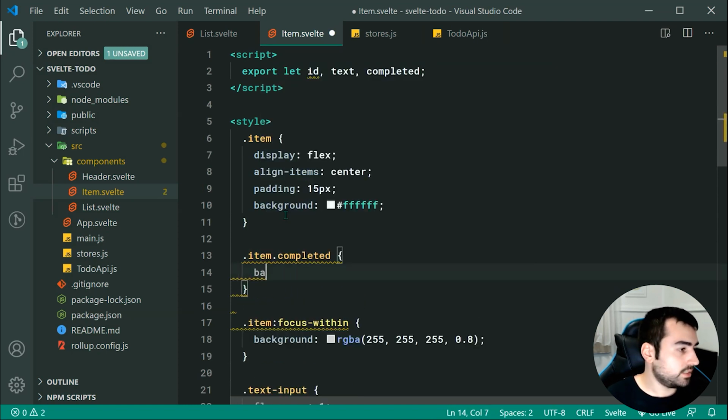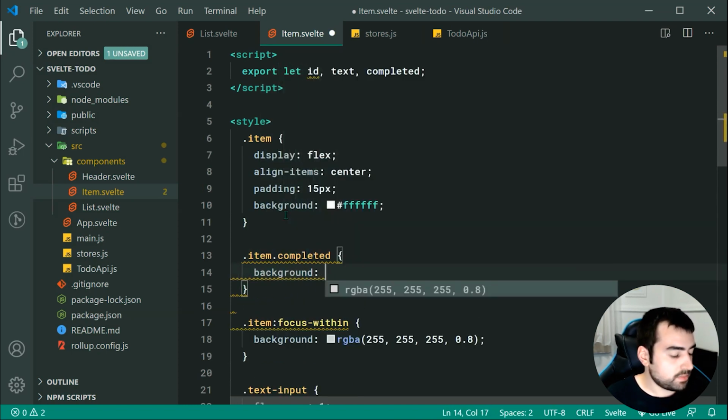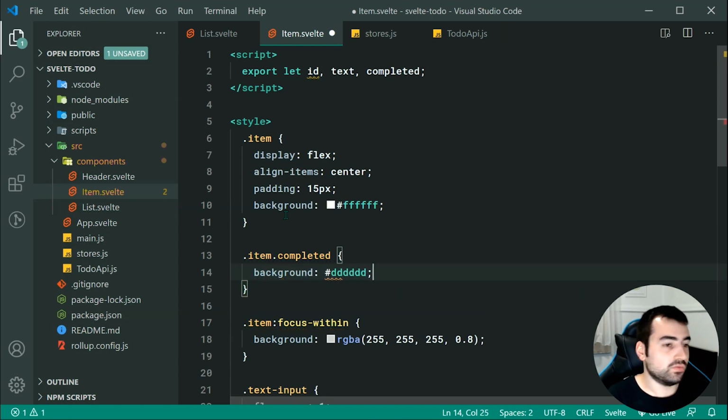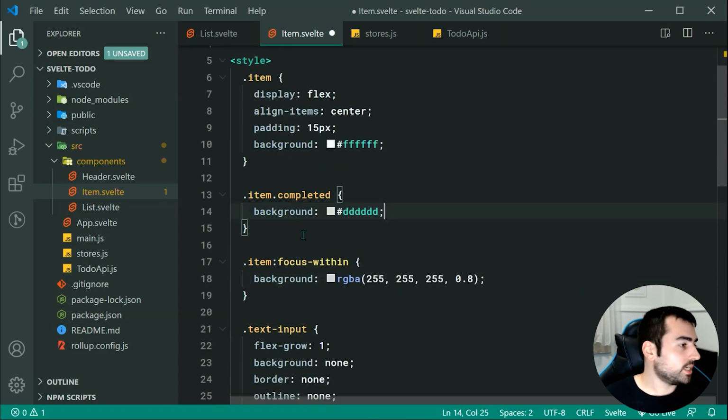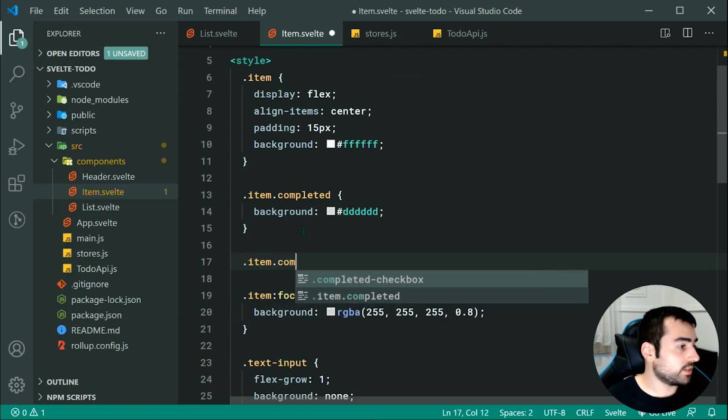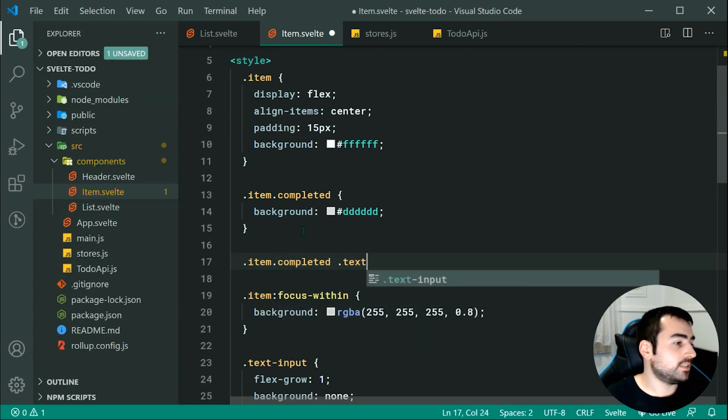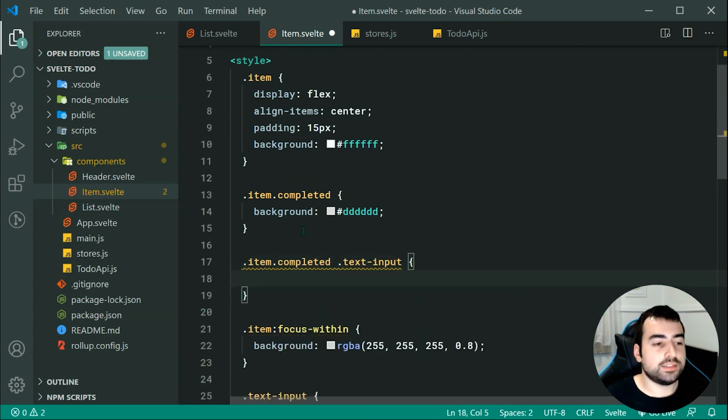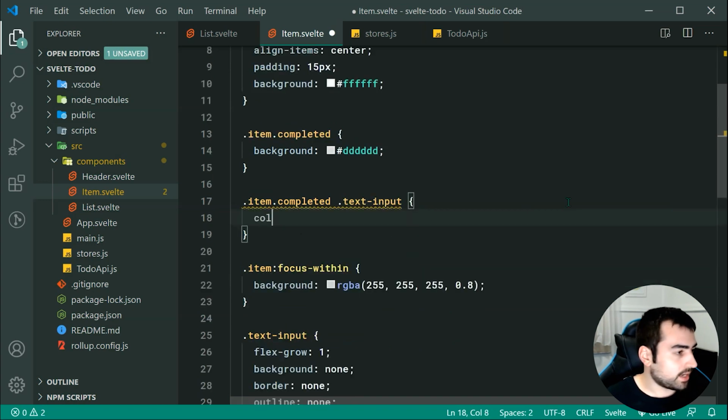Let's set a background here of a light gray, being triple D right here. And then we can just say item.completed and target the text input. For the text input itself, let's add a color of just a bit of a darker gray. So 555 will do perfectly fine for that.